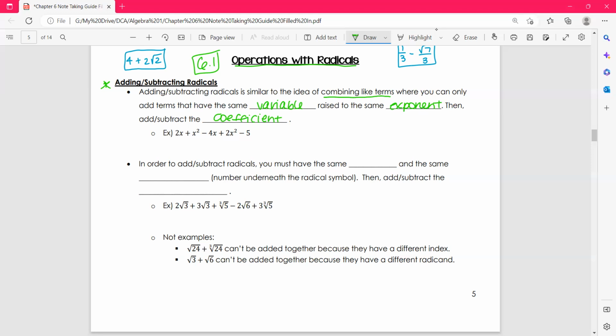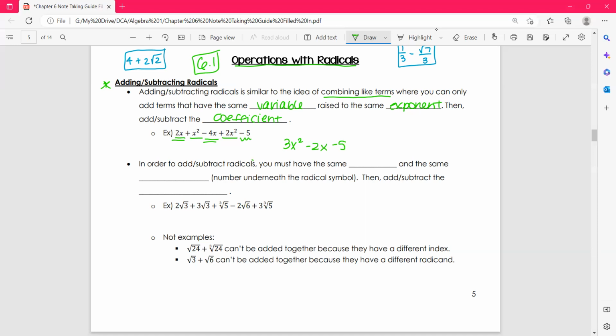Here's an example. Combine like terms. Remember, we look for terms that have the same variable and the same exponent. So if I see x squared plus 2x squared, I know I can combine them, because they have the same variable with the same exponent. So x squared plus 2x squared gives me 3x squared. Some other like terms, look, 2x minus 4x. 2 minus 4, that's going to give me negative 2x. And then that minus 5 is by itself. So it's the same idea, okay?